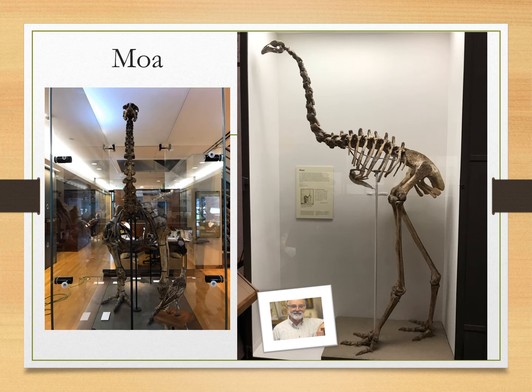But no, the DNA evidence now shows pretty clearly its ancestors could fly, even though it's a ratite, which are today all flightless, and it flew in from New Caledonia and landed among the moas, and then it became wingless. And it started acting like a mammal, because it has feathers that are basically like hair. It is nocturnal. It hunts by smell. It's doing one mammal thing after another, except it's a bird.